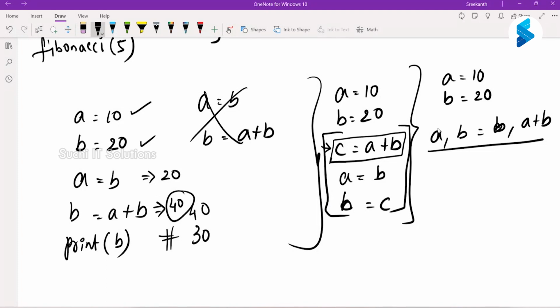Whatever was there in B is going to get assigned to A, and whatever was the sum of A plus B will get assigned to B. Since this operation happens in one go, your values are properly assigned without needing a third variable.